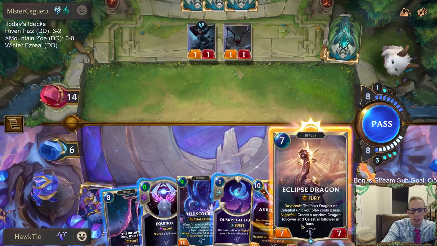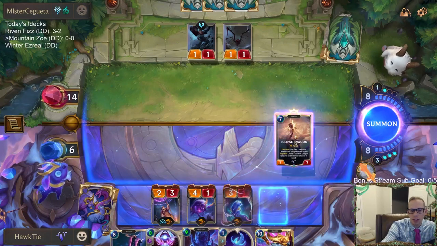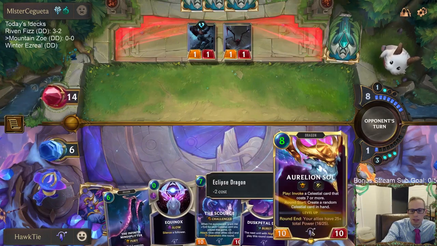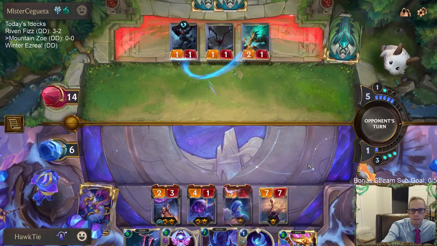So it's basically either Daybreak or Nightfall. I'm gonna just take the Daybreak. Make these things cost 2 less, so that next turn I can play Aurelion Sol.